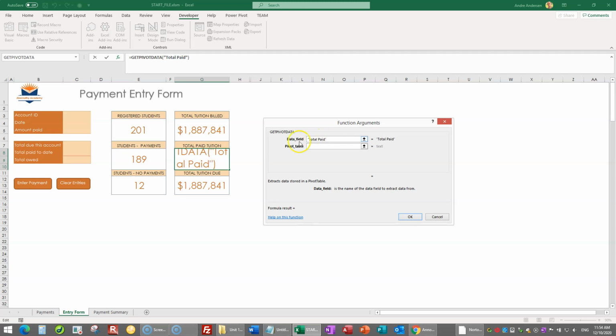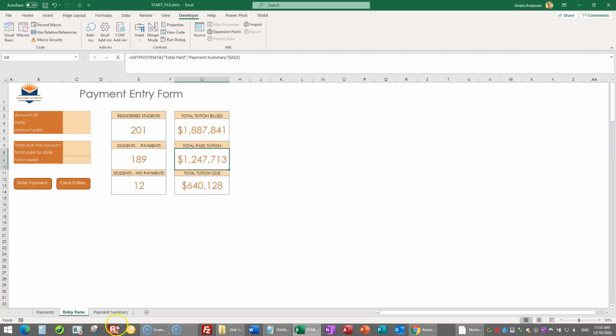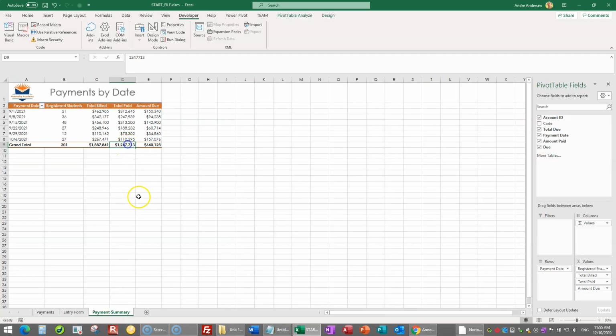And again, make sure to spell it exactly as you see it in the headers of the payment summary. We don't want to click on that yet until we move our cursor here, and then you'll go back here. So total paid, you see that? It's exactly the same way I spelled it for data field here. Total billed is the same thing, and registered students were the same thing. So make sure that spelling is exactly as you see it here, otherwise this won't work properly. So again, A2 is what we want to reference because this is the first cell of this particular pivot table. So then F4, just to give that an absolute value, we're going to click OK, and that's going to bring us back to that value there, which is consistent with what we have here.